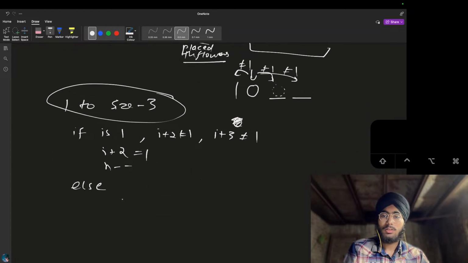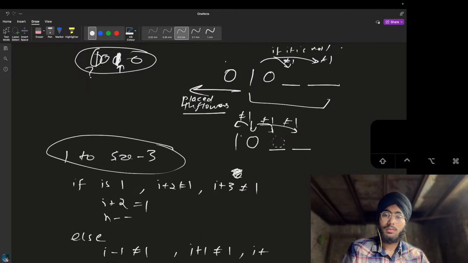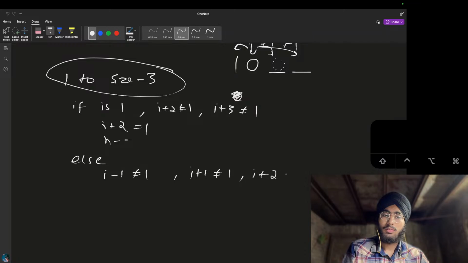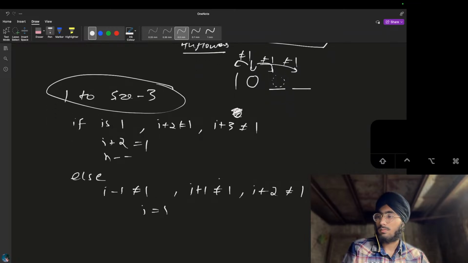Else I minus 1 not 1, I plus 1 not 1, I plus... I equals 1.